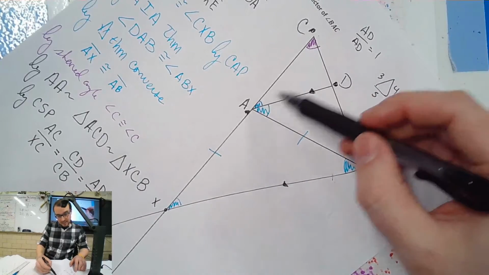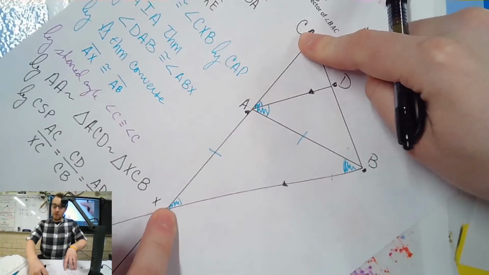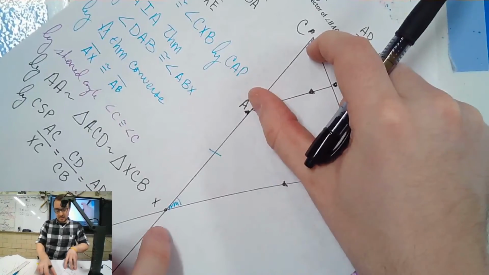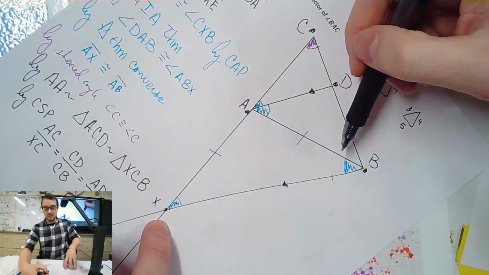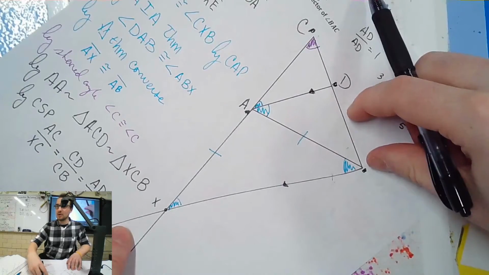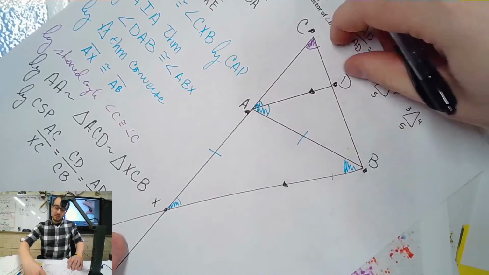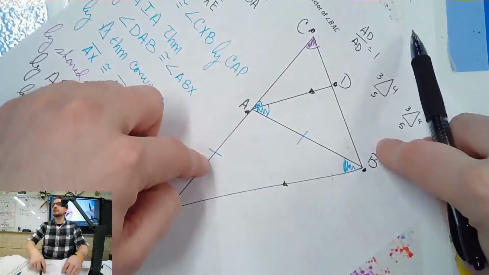we've got AC and XC, right? We have the piece and the whole thing. What we really want is AC and AB, right? We also want CD and BD, but we have CD and CB. So we have the piece and the whole thing, right? That's what we got, right? What we want are the two pieces.